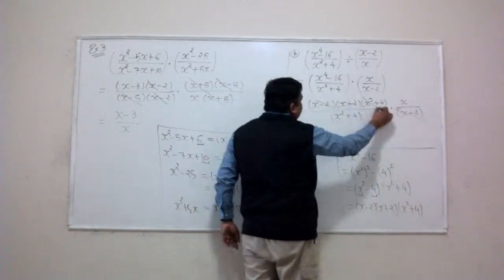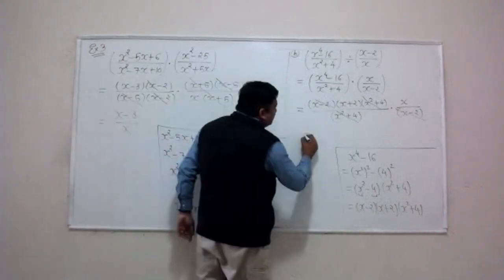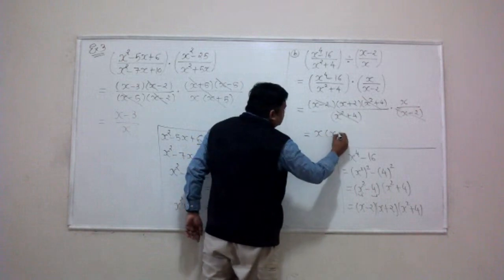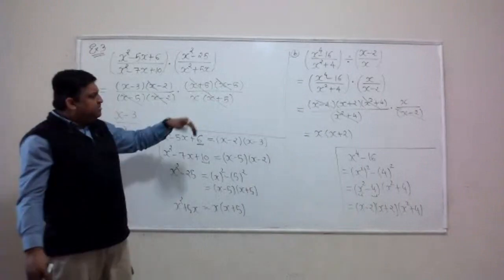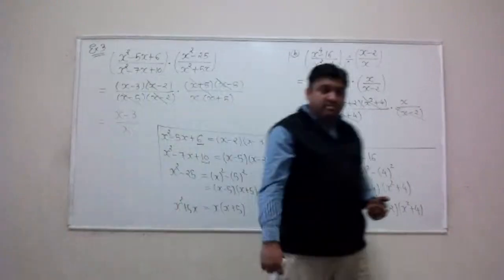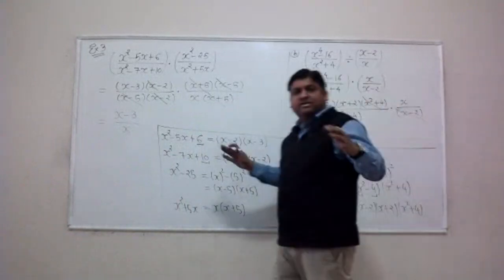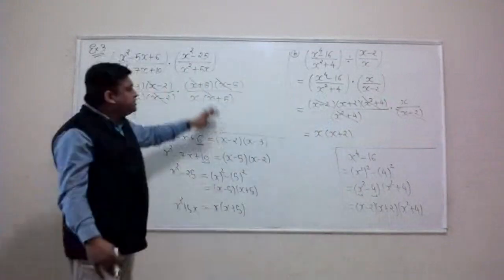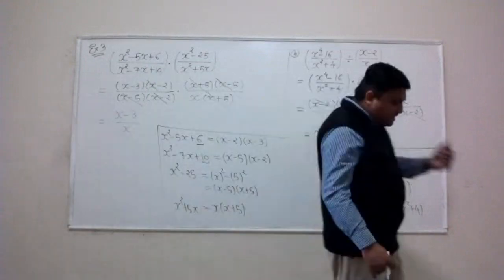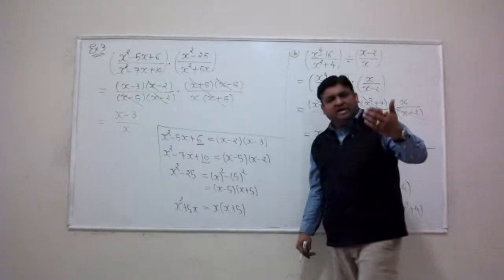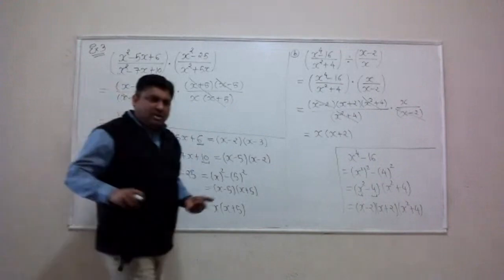Let's get rid of the repeating factors. All right, looks like I end up getting x times x plus 2 in the top with 1 in the bottom, right? This is the simplification of that second subproblem of number 3. By now, it should be clear that the more you practice factorization, the easier these examples will be, right? Okay, now let's move on and try example number 1 and 2, each subproblem one by one.